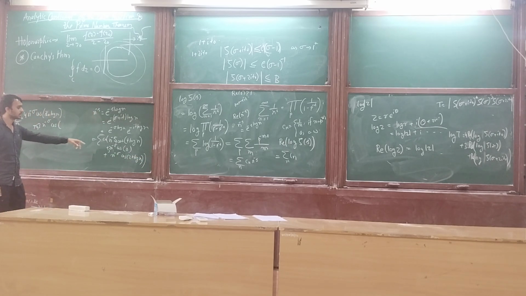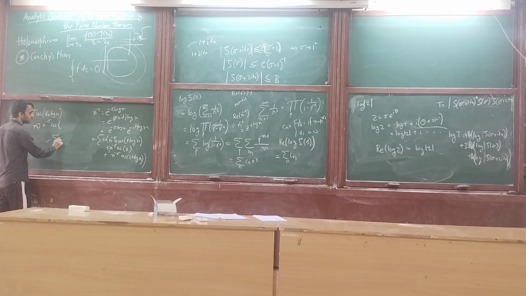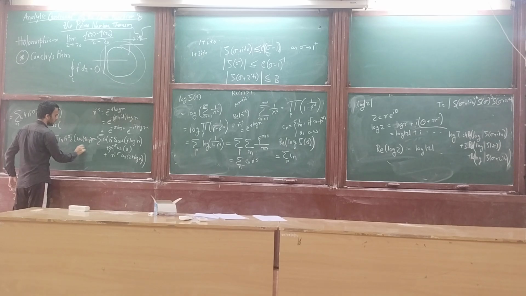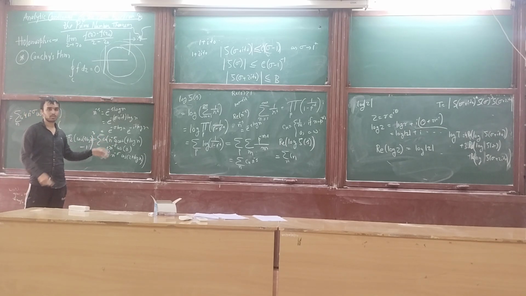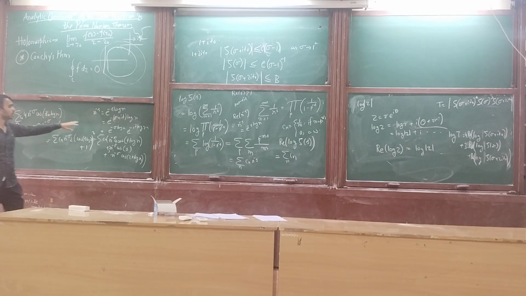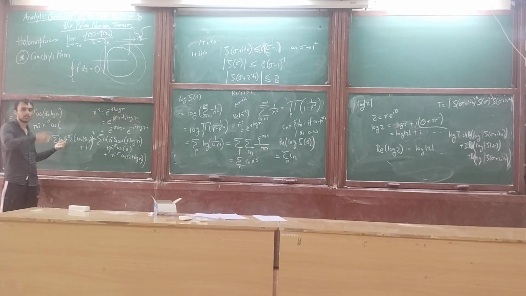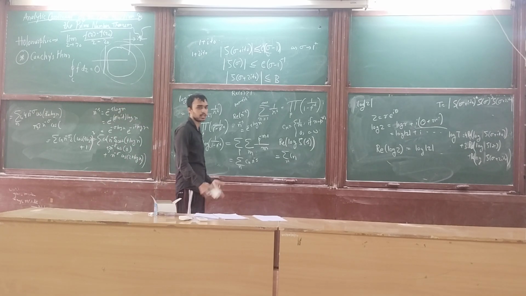So taking everything common, cos 2 theta you write as 2 cos square theta minus 1. So what we will get is summation cn n to the power minus sigma times 2 times cos t log n plus 1 whole square. It's just 2 cos square theta minus 1, it will break into this formula. So what this shows is log of t is non-negative because it is a square and cn is always non-negative, because cn is either 0 or 1 by m, and n to the power minus sigma is positive. So this shows that log of t is always non-negative, which is a contradiction because t is going to 0, a number going to 0, the logarithm must go to negative.